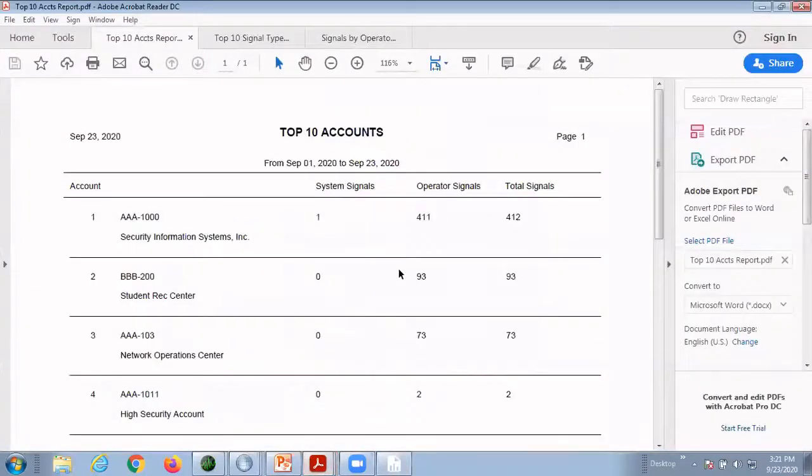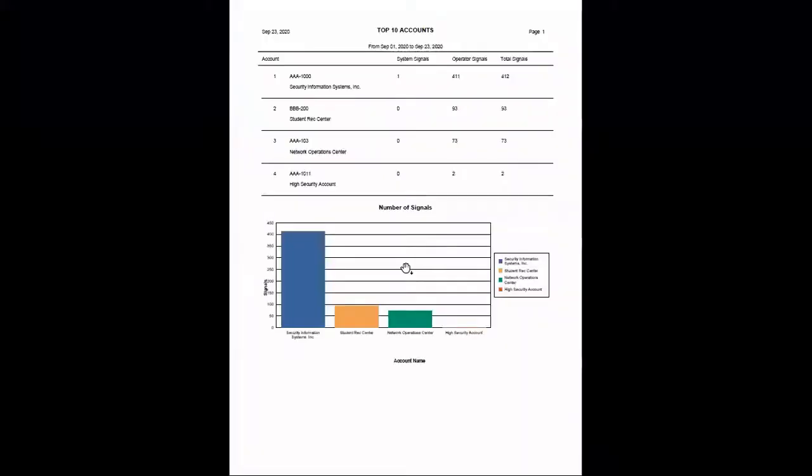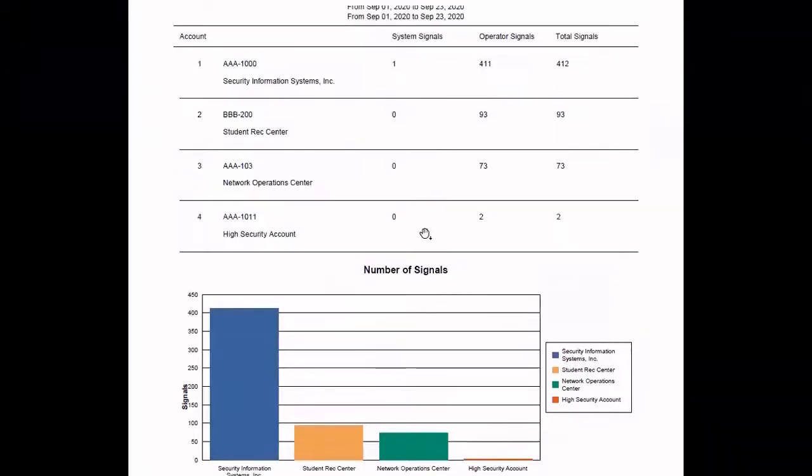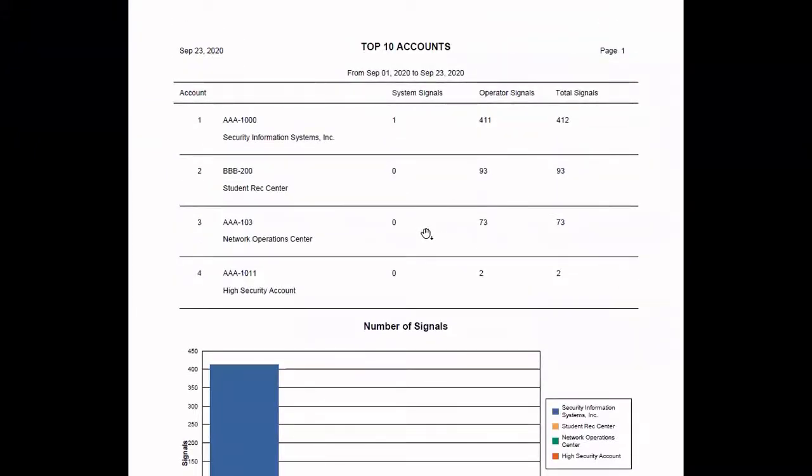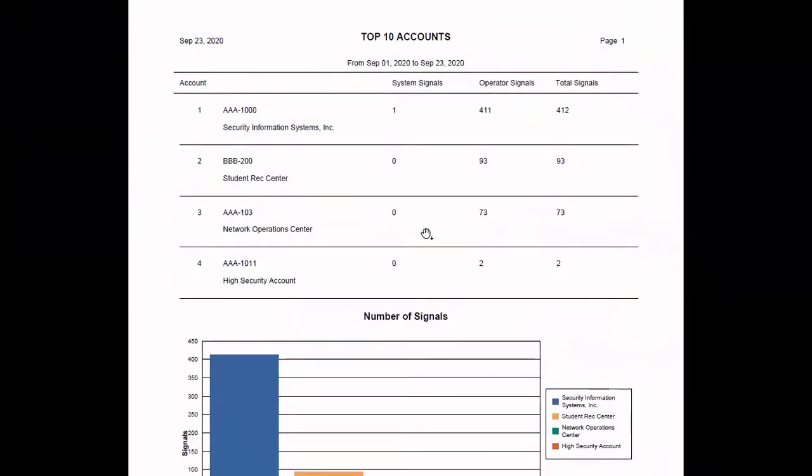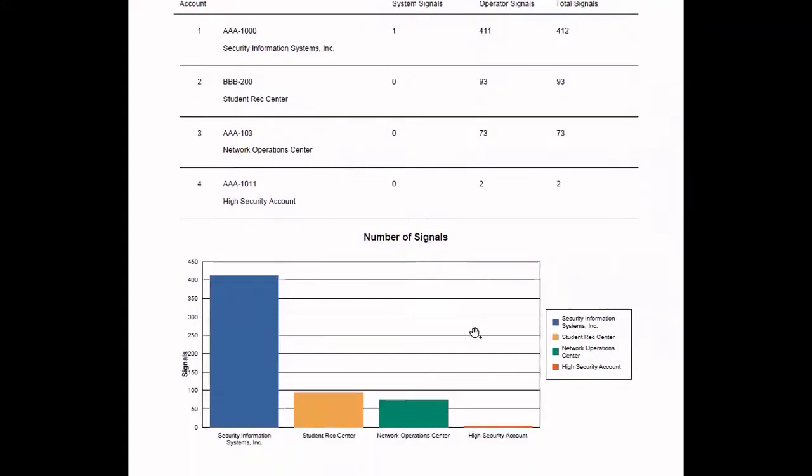And that kind of just leads me into some additional reporting options that we have, which are a little bit more visual. And I always like to show these because this is going to allow us to view top 10 accounts. So you'll be able to see your most active accounts within your dispatch center. And you can also create here a little chart to show you which account is the most active. So perhaps you can dial down a little bit or look into why this account may be more active than some of your other accounts.